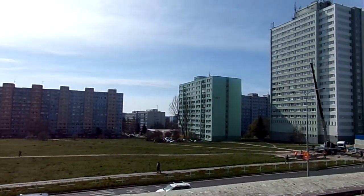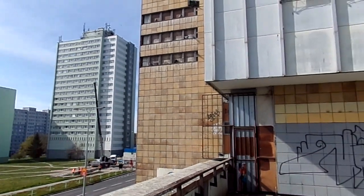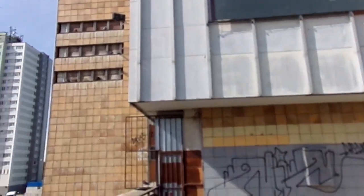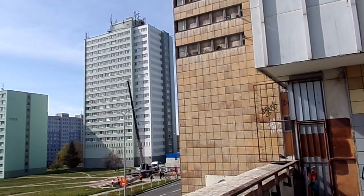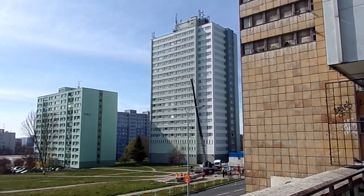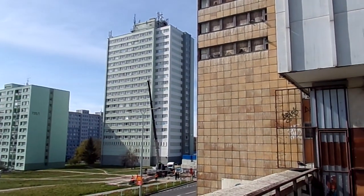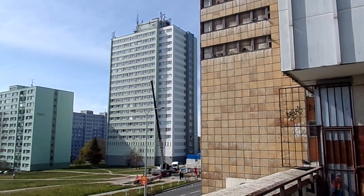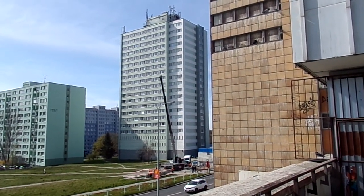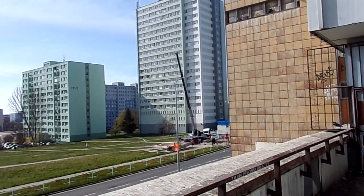I lived in a block of flats like these not too far from here, and this was the major shopping area. Now there's a new mall not too far from here. Pretty much cheap rent, and you can see it's pretty much falling apart. But this is very typical of Central and Eastern Europe. I lived here for about two years in two or three different apartment complexes.